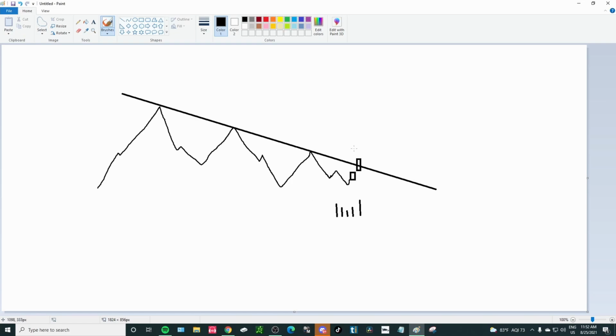Now let's talk about how we can use volume price analysis to confirm if it's a fake out or if it's a genuine move. So let's say we have a nice downtrend on the play. We have one touch, two touch, three touch, and after the third touch, we make a nice pullback and then a higher low. We have an 80-20 setup on our hands.